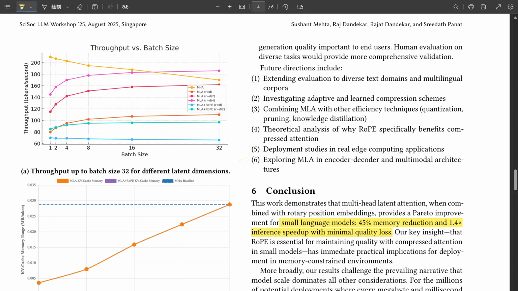Makes sense. Looking at the actual generated stories must provide the most vivid examples of these differences. What did the outputs actually look like? Yeah, they provide some great qualitative examples in the paper that really illustrate these academic findings. For instance, MLA without RoPE often produced narratives described as incoherent or repetitive. You'd see disjointed plot shifts, awkward phrasing, or characters doing things that didn't make sense based on earlier parts of the story, directly reflecting those poor consistency scores. Like it was trying to tell a story but kept forgetting the beginning or getting lost?